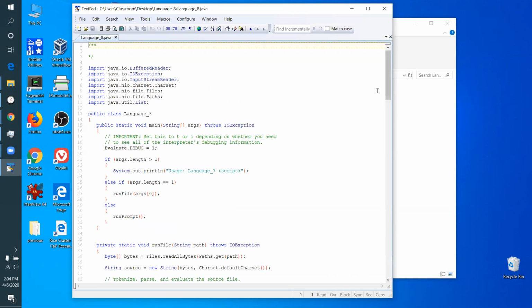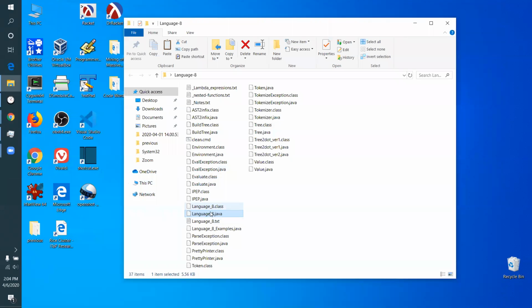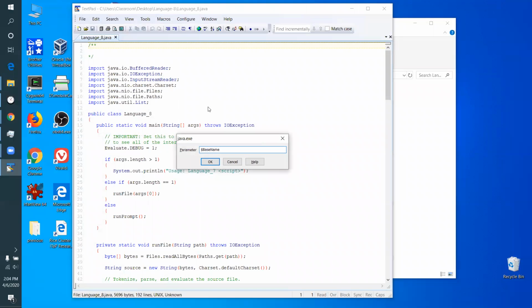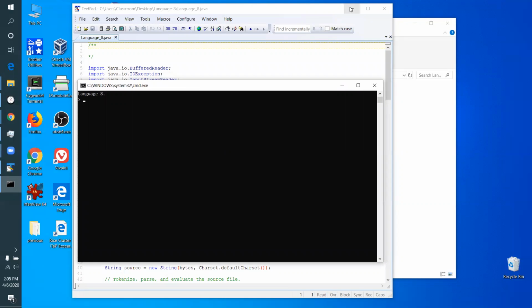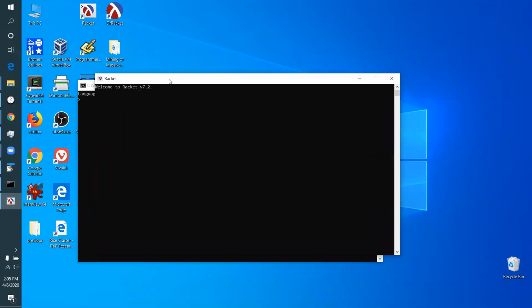Okay, so I've got this REPL compiled. Oh, I'm sorry, it's not a jar file, right? To run the REPL, I just run it here. Okay, there's language 8's REPL, and I want to compare it a little bit to the Racket REPL.